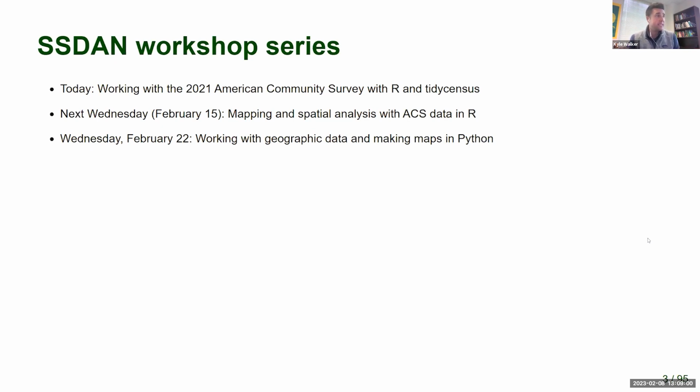And then February 22nd, branching out a little bit. In our previous workshops, we focused on R, but I have dipped my toes into Python development in the past year and released in late 2022 a brand new package called pygris, which is a port of my tigris package to Python. It allows you to work with US Census Bureau geographic data sets in Python. And so if you're interested, if you have used Python before, if you've never used it, come check it out. We're going to be going over how to work with geographic data, make some maps in Python, and access census data.